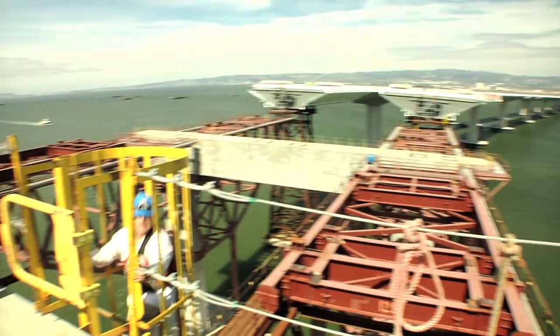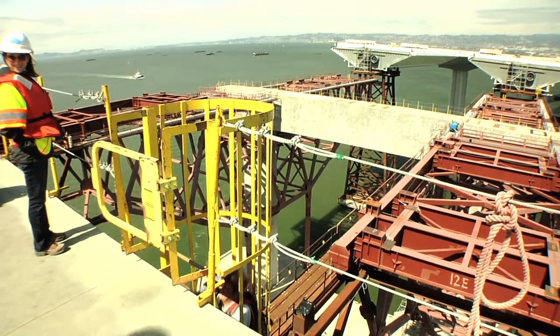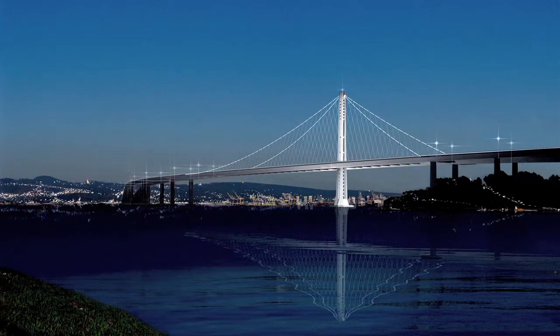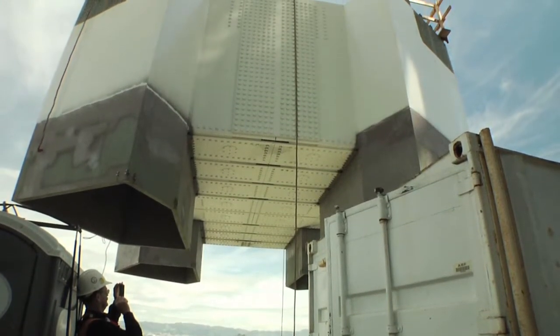The erection process is going very well, and that's really a credit to American Bridge and Floor, who have just a tremendous team of folks here. We get closer and closer to completing the bridge and opening up to traffic, and that's really what we're all here for. We're all focused on 2013, and hopefully in August or early September we will get traffic on here. There's a lot of work remaining and a lot of operations that have never been done before on this bridge that we're all planning and working towards. — Mark Jones for the Metropolitan Transportation Commission and the Bay Area Toll Authority.